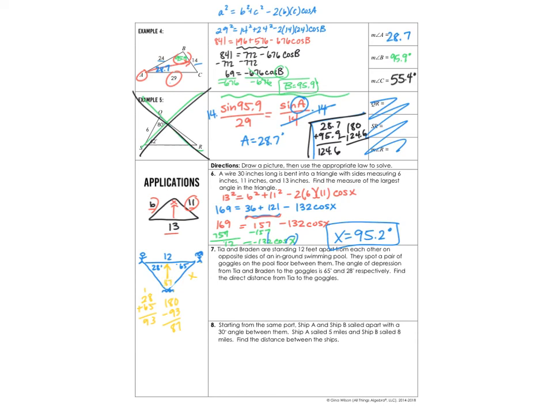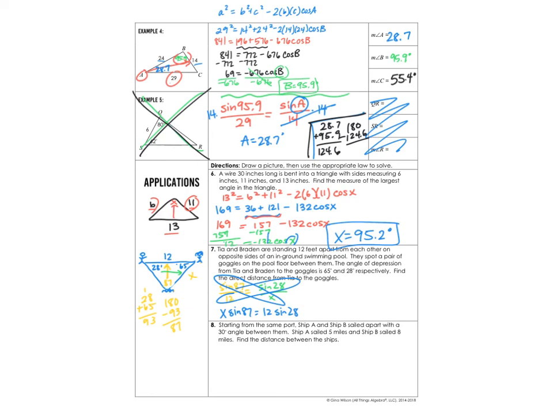Okay, so now we can use the law of sines because we have all of our angles and we have corresponding sides. So the sine of 87 over 12, that's its corresponding side, and then we have to use the angle that is corresponding to the x. So the sine of 28 over x. Once you're here and you have a proportion, you can cross multiply. That's x times the sine of 87 equals 12 times the sine of 28.